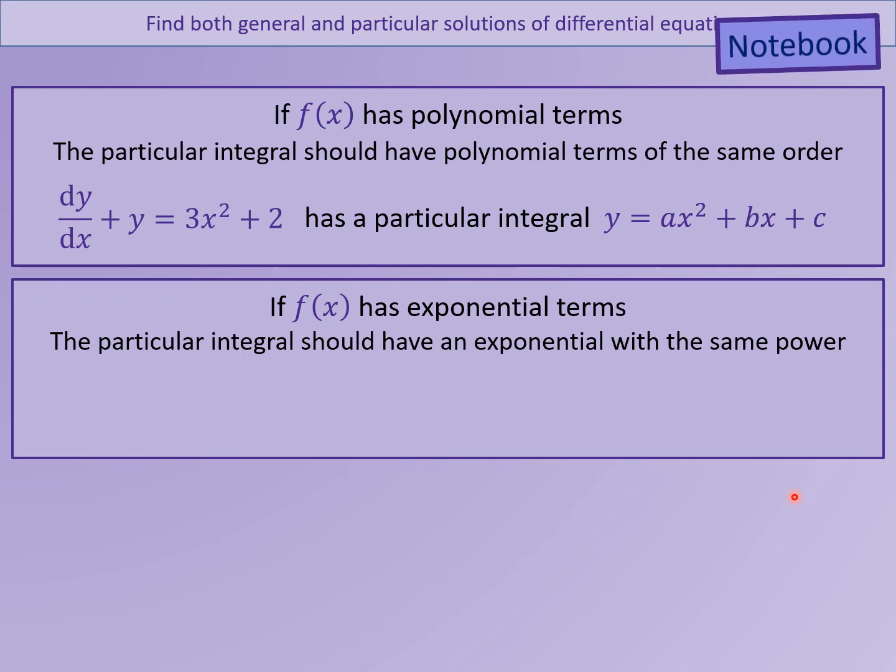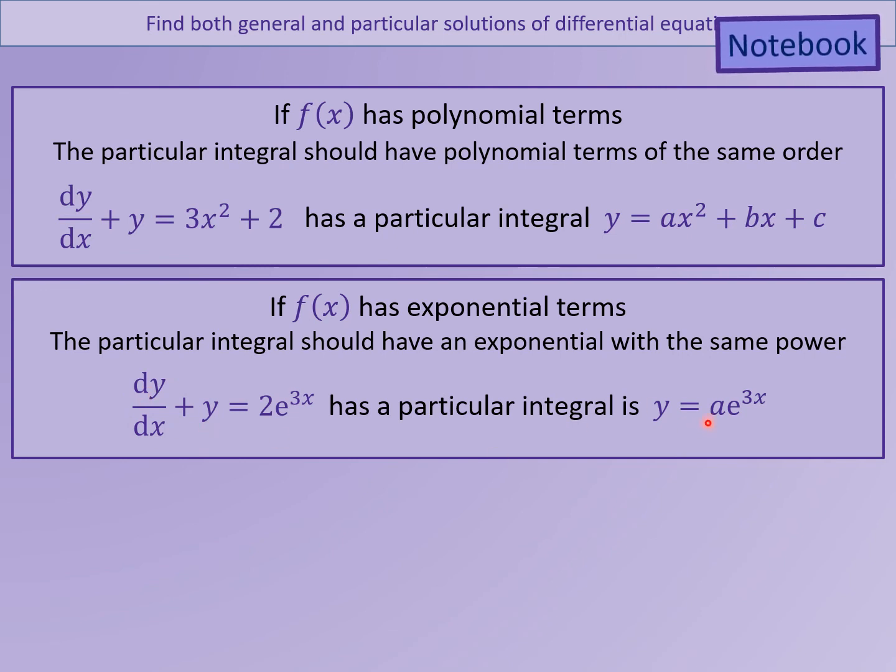So a particular integral you should be using for the exponential should be another exponential with exactly the same power. So for example, in this case, if it was going to be 2e to the 3x, my answer should be ae to the 3x, some amount of e to the 3x. So that when I substitute it in here, I might find that after I've differentiated and added it, that a value might be something completely different, something like 5. So you've got to use something that has e to the same power, and a constant at the front that you've got to figure out.